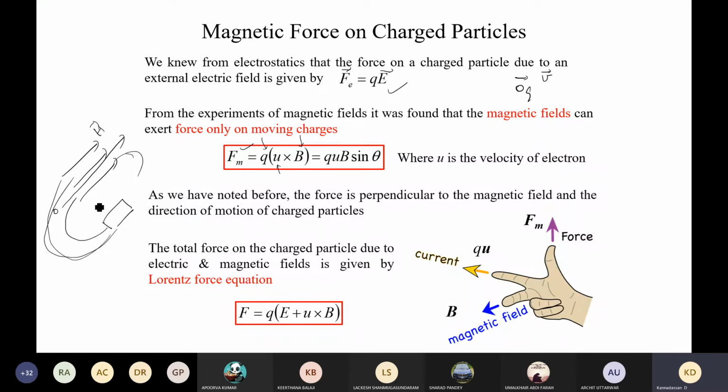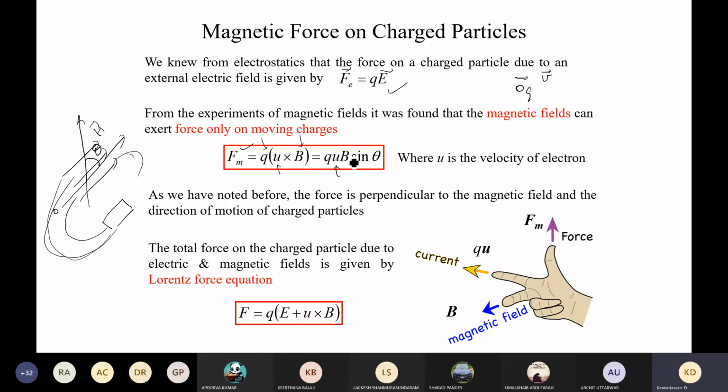Whenever the charge has some direction with respect to this magnetic field, and there is an angle, then it starts to deflect. And so we can see that because of the force, there will be a change in velocity. Therefore, the acceleration will change. So that is the effect of a magnetic field on a moving charge. It clearly says that when the velocity u is 0, then obviously the force is supposed to be 0. So for a stationary charge, there is no force due to the magnetic field.